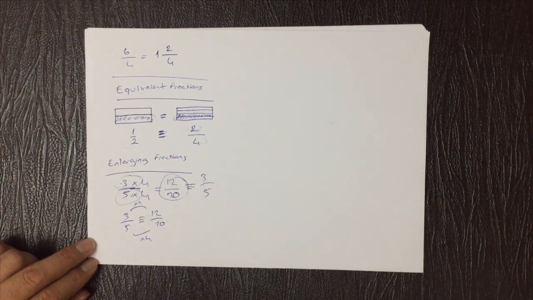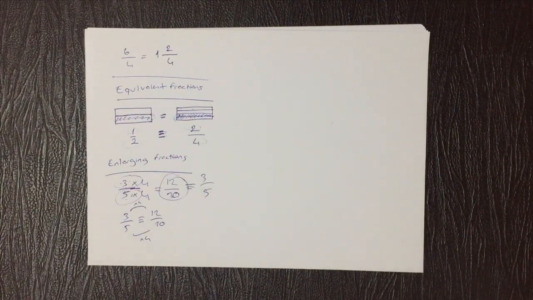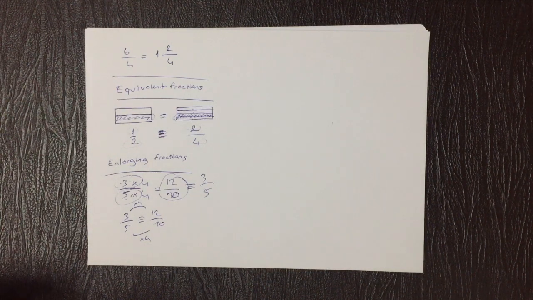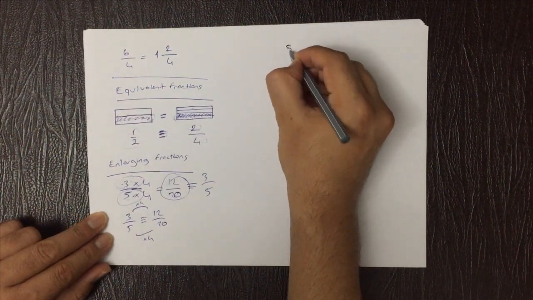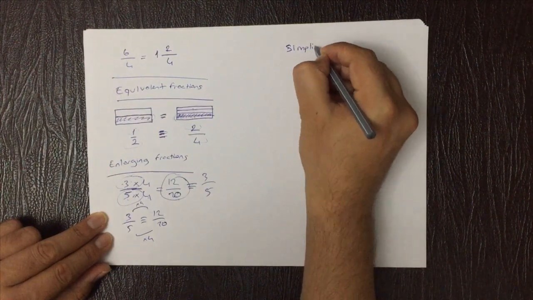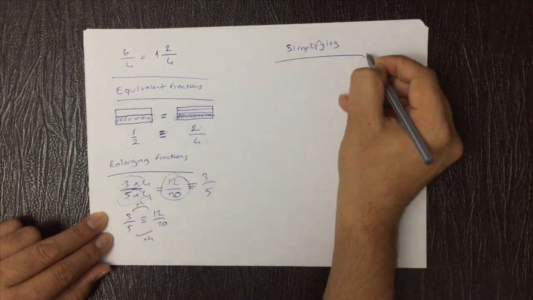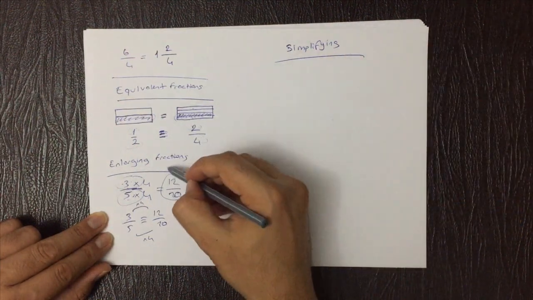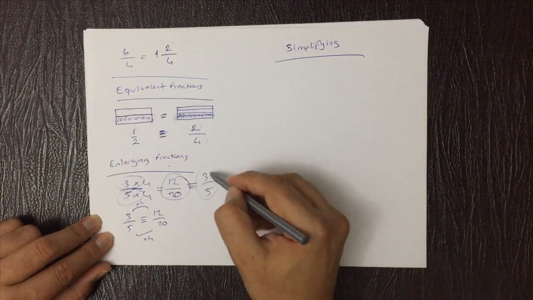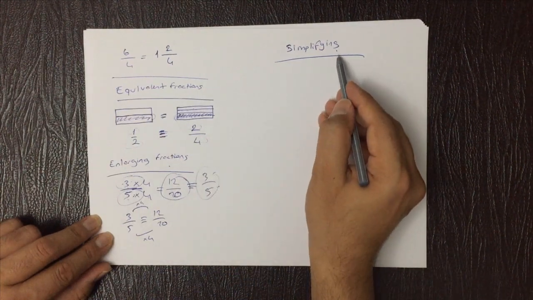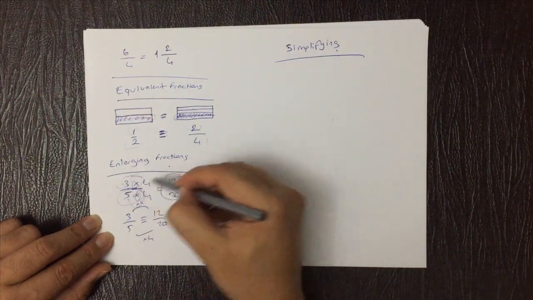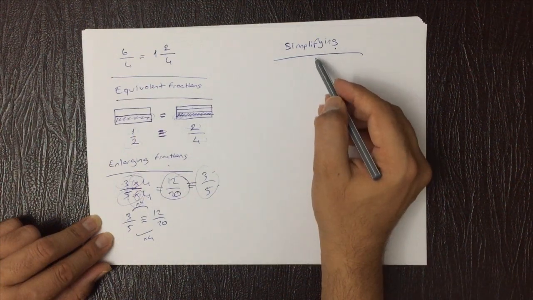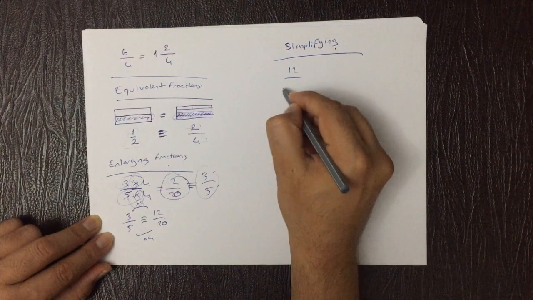Okay. So also we have simplifying. Simplifying fractions. It's the opposite of enlarging. Enlarging is making it grow with the same numbers. Simplifying, you are making it basic, you are coming back. If you enlarge by multiplication, then to simplify you need to divide. For example, 12 over 20.